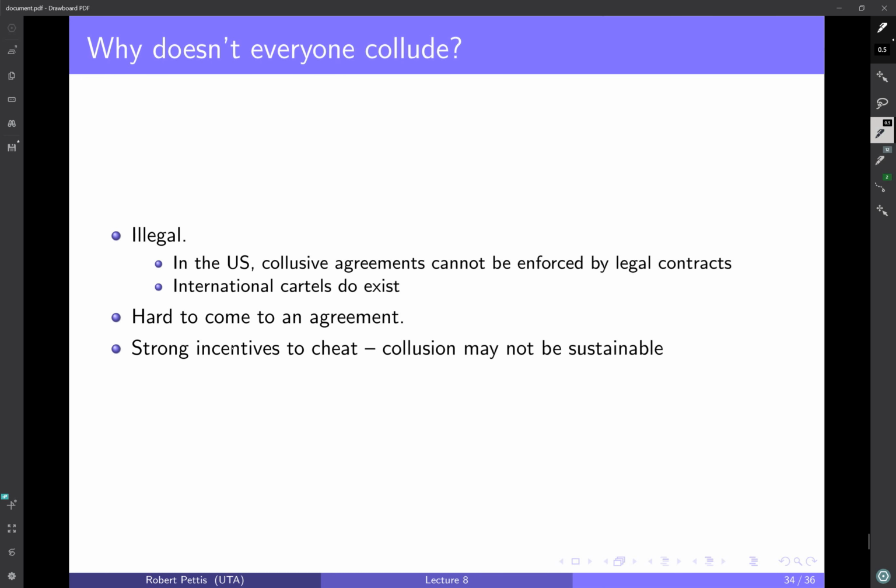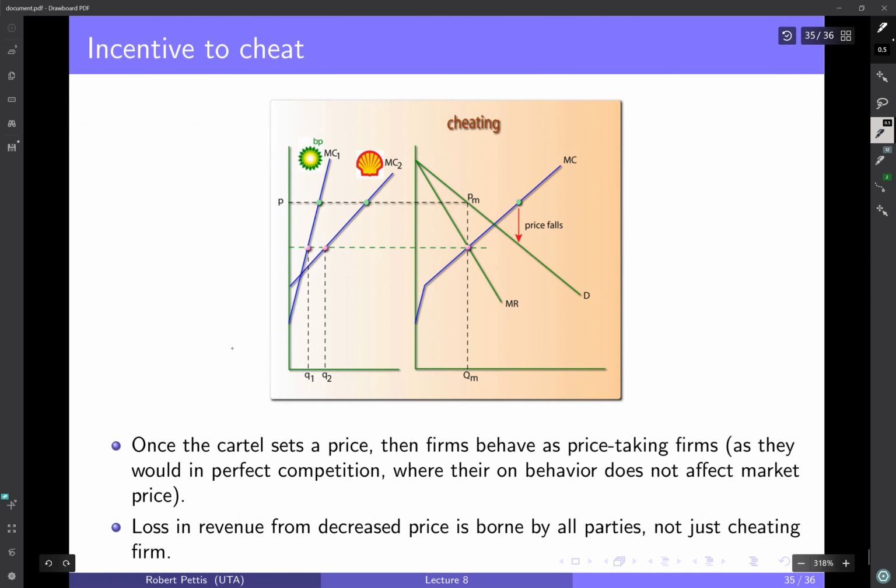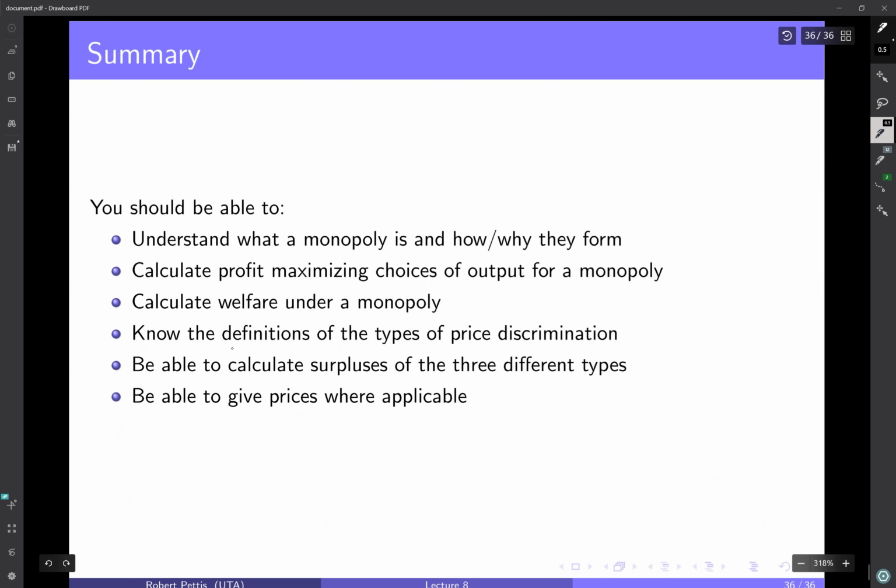They also have strong incentives to cheat, right? Remember, the whole deal is they want to act like a monopolist. Well, if you're acting like a monopolist, you're reducing the quantity in the market, and so you're getting this higher price. Well, an individual country or individual firm has an incentive to sell a little bit more at that nice high price, like they're not going to catch you, right? A lot of times they might, and that might not turn out very well. So I'm going to skip past this slide.